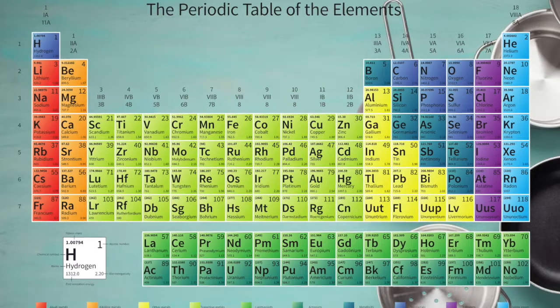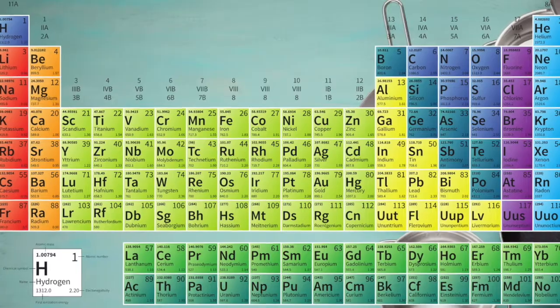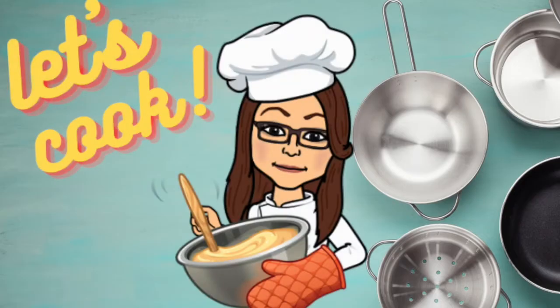It's somewhat rare to find plain, pure substances like elements and compounds just lying around, especially in your kitchen. That's because most matter that we see and interact with on a daily basis are mixtures. They are made of different types of compounds and elements that haven't chemically combined — they're just kind of hanging out together in the same place. We say that they are physically combined. And one of the most important parts of cooking is actually about mastering mixtures. So to learn more about mixtures, let's get cooking and head back into the kitchen.